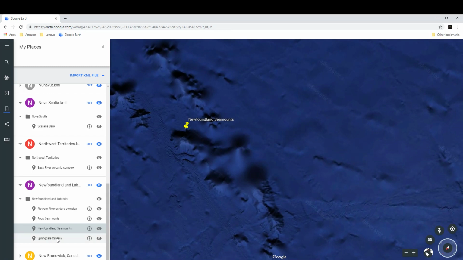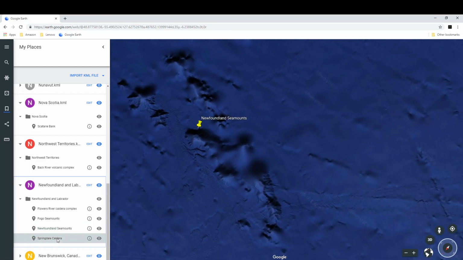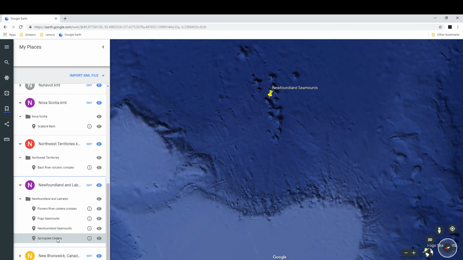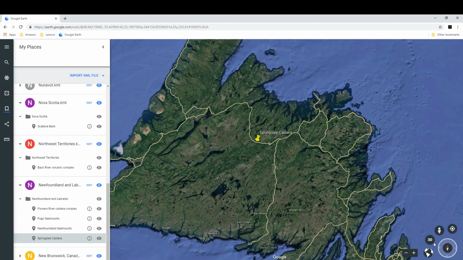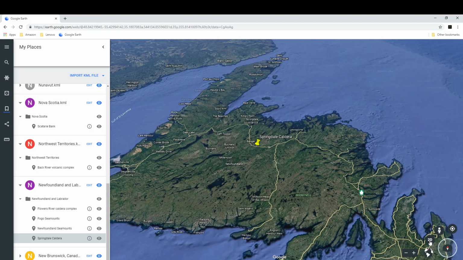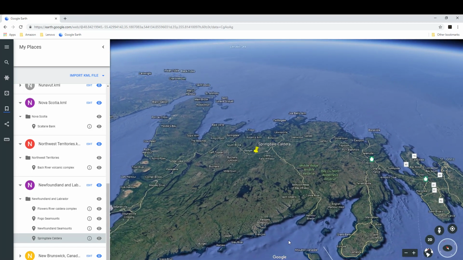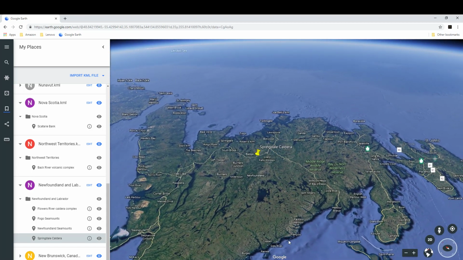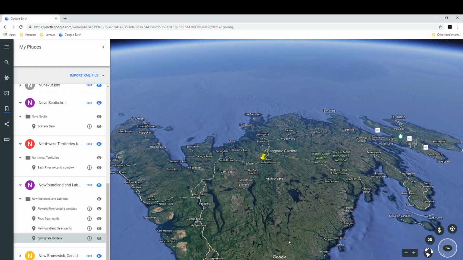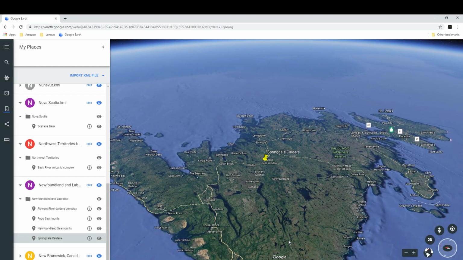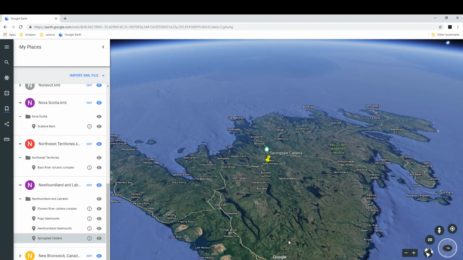And our next one is Springdale Caldera. And this is also Newfoundland. Springdale Caldera is a large early Silurian caldera in west central Newfoundland, Canada.